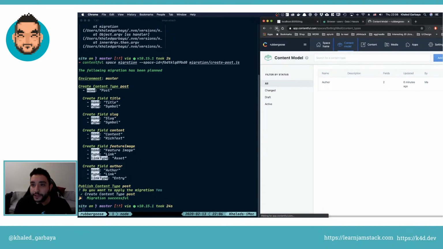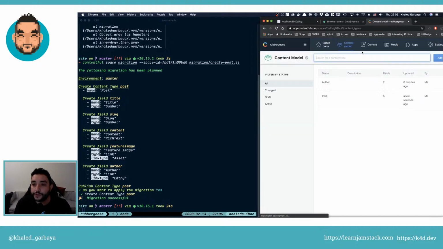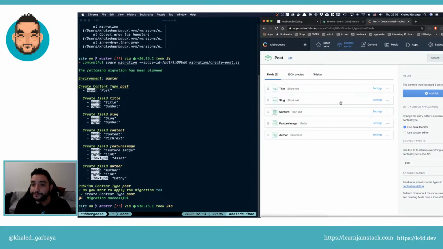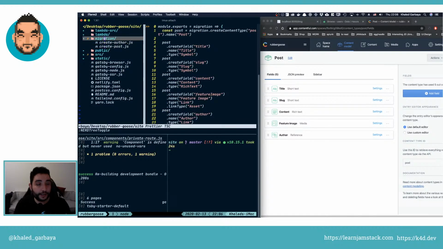And then if we refresh in here, we should see the post. Yeah, it has a title, slug, content, feature image, and then author. There are other things we can add after the migration.